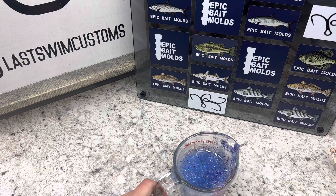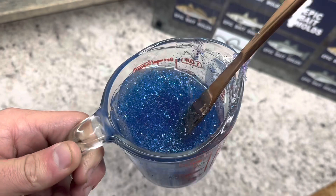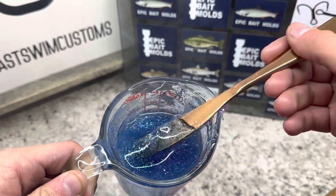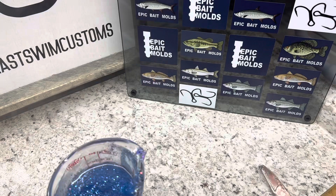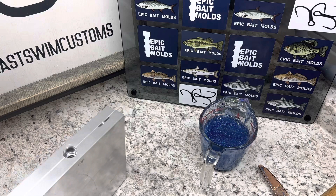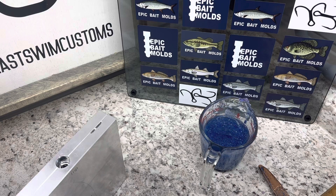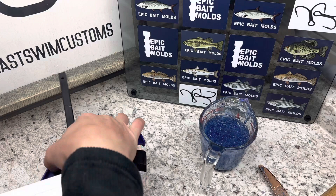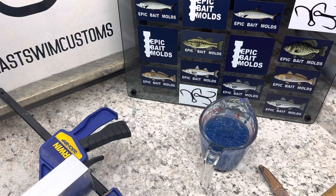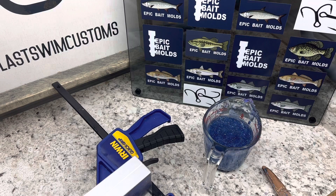I was able to microwave this for a minute without any issues at all. It actually makes kind of a cool color there — it looks more blue. I'm not sure the purple flake really survived, but let's shoot some baits in it. Now I want to be very clear: just because I stuck this in the microwave and it didn't damage my microwave does not mean you will have the same results. I don't condone you doing this unless you're going to do it at your own risk. I'm not saying this is microwave safe — all I'm saying is that it didn't blow up my microwave, so take that for what you will.